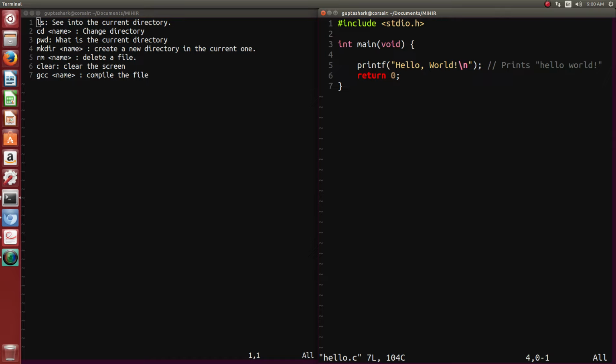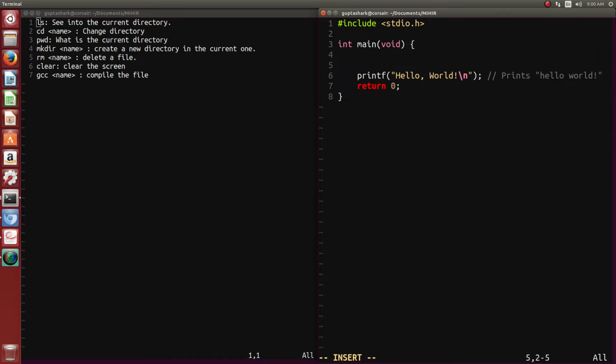Okay, so now that we know how to comment our code and have good documentation, we should start doing things with the program. I mean, that's what programming is about, right? So, what we're going to learn about are the different types of variables that you can have in C. Basically, if you're going to be doing things with data, there's different kinds of data.